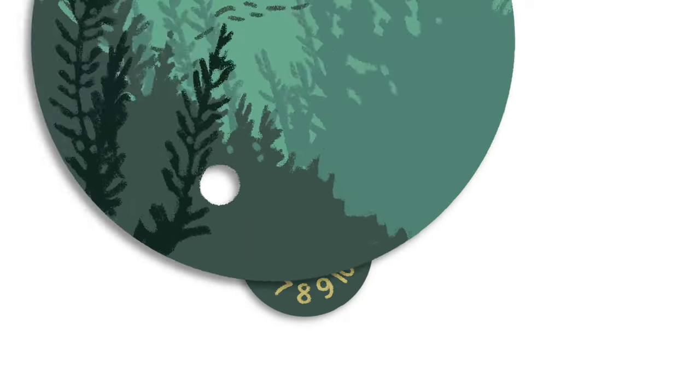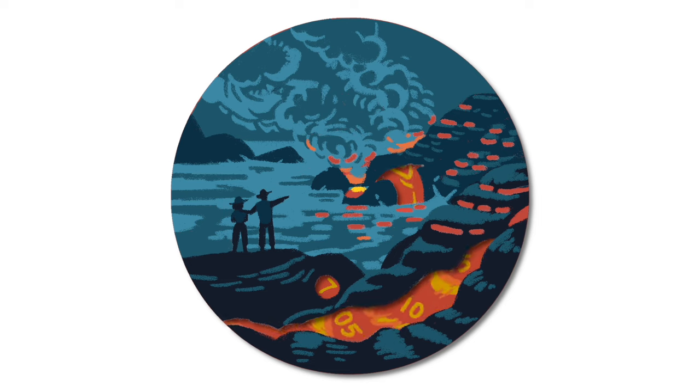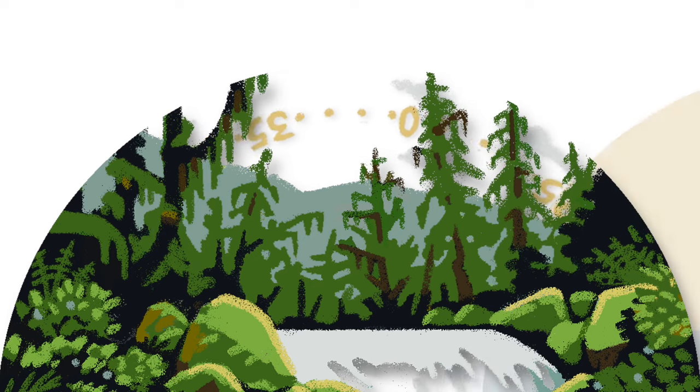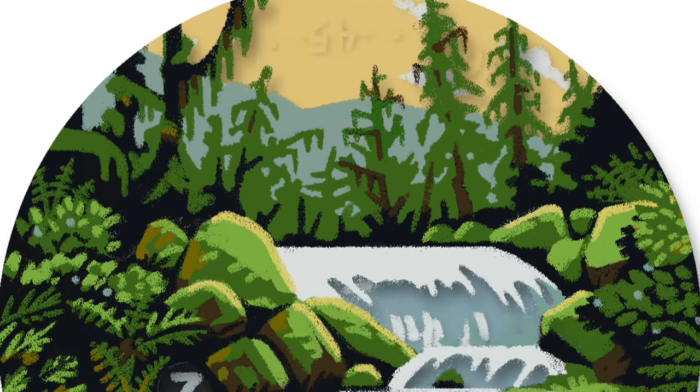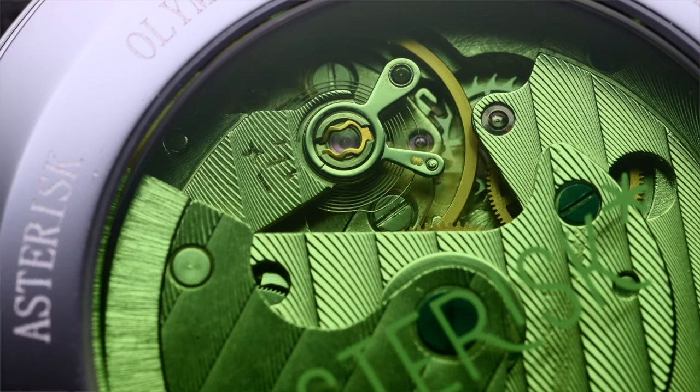The second challenge was the layering of the images. Building the timepieces and the watch faces from the ground up, making sure that the correct time was revealed at just the right time. Hiding the numbers when necessary and then revealing them when appropriate in a mechanical method was new to me.